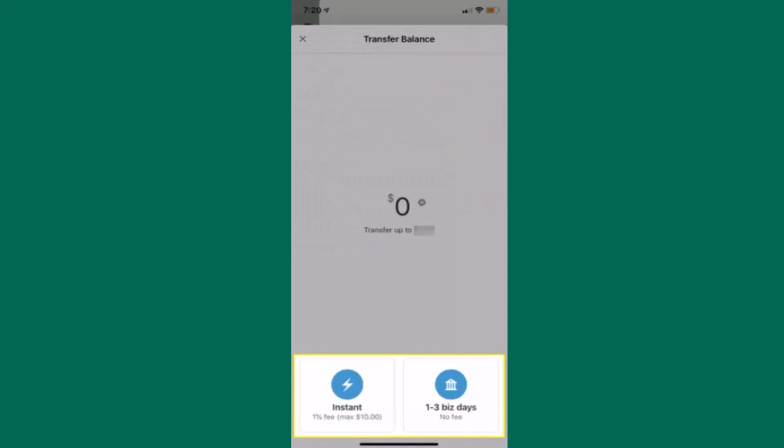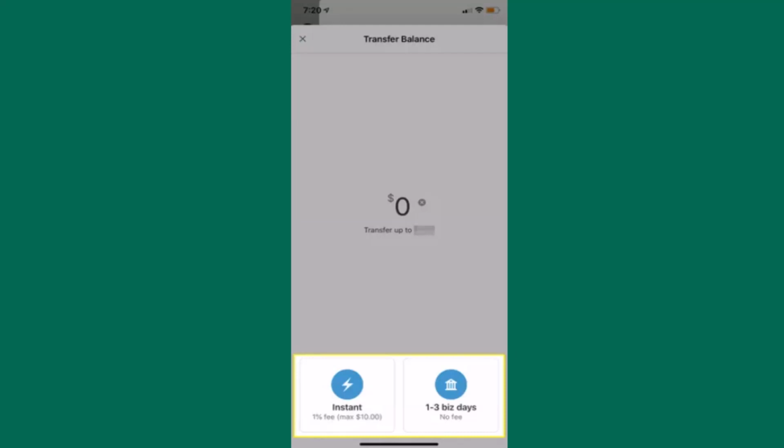If you've only linked one particular bank account to your Venmo, then you do not need to select any bank account. By default, the bank account will be selected. However, if you have linked multiple bank accounts to your Venmo, then you'll need to select a particular bank where you actually want to transfer the funds. After you've selected the bank account, you'll need to enter how much amount you want to transfer. And once you're done entering all of this information, click on the submit button.